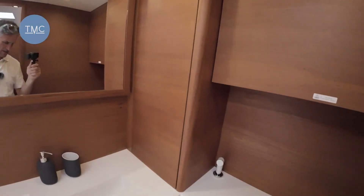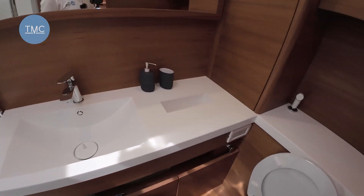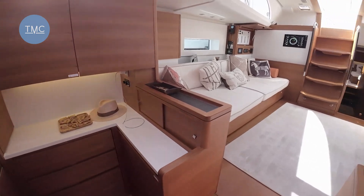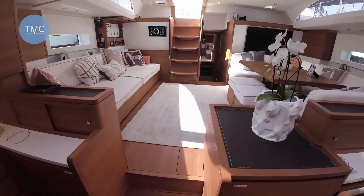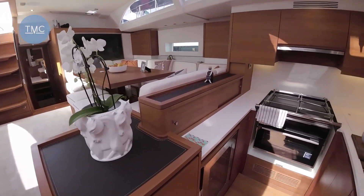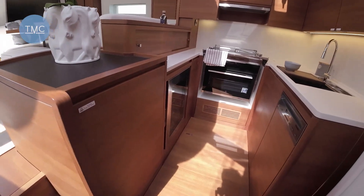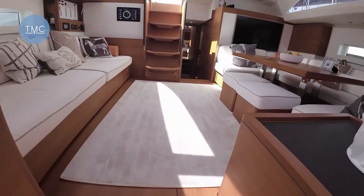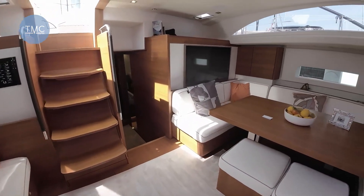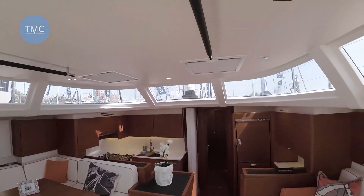Lots of lovely wood paneling, there's the throne, massive sink. When the wind's not blowing, there are options on this model of a Volvo 150 horsepower or 180 horsepower to propel you around the place and charge all the various bits and pieces. There's the galley. Solaris produce up to 50 boats a year from their yard, ranging between 40 up to 110 feet long, and they really are quite civilized.